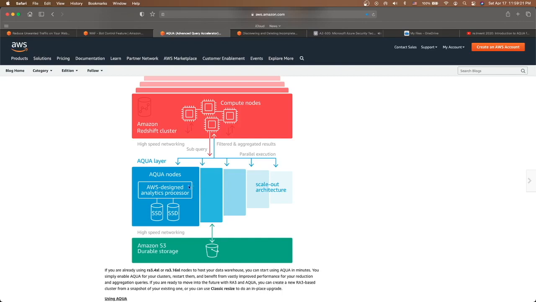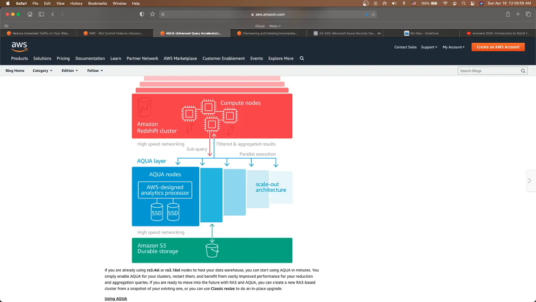And how is it designed? It is designed to scale out by having parallel processing of subqueries. So there is parallel execution happening. Aggregation and filter results are returned back to the compute nodes. So when you send a query to a Redshift cluster, it looks at how the subqueries can be further subdivided into parallel execution, which allows it to scale really nicely and process the individual data of the query and get a filter and aggregate result.